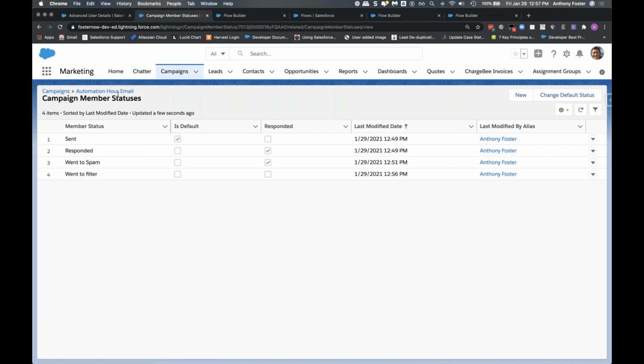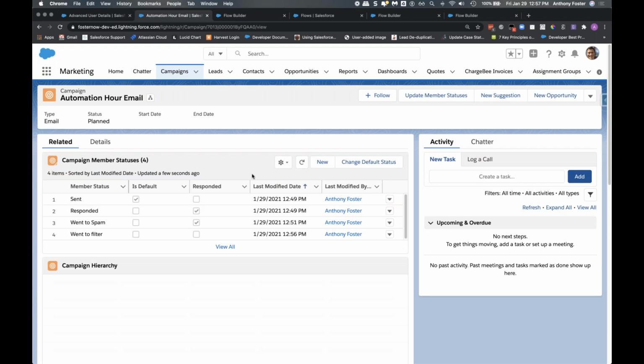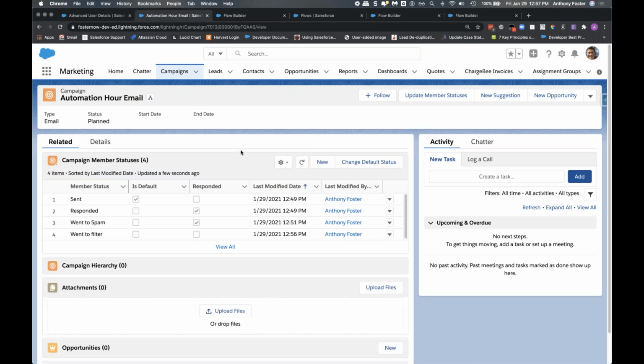All right, next question from Neil: great webinar. Are you aware of any way to auto update status to opened for email campaign? Okay, so when you are inserting those records, you want it to say opened instead. In our configuration, I just used the same values.